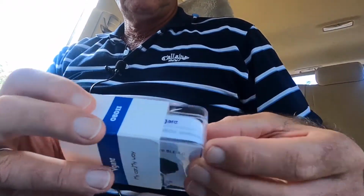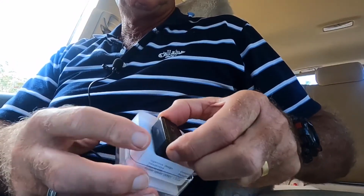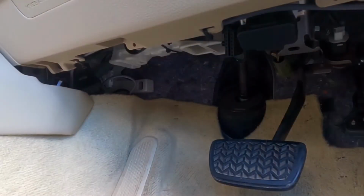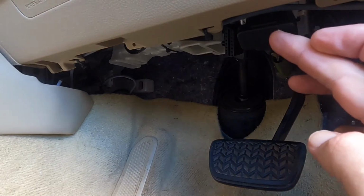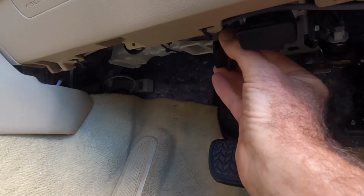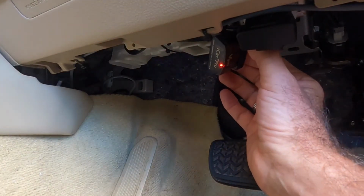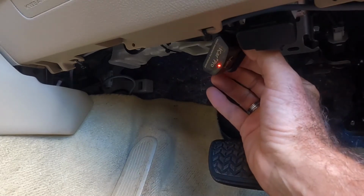It comes in this box, hard plastic cover. The unit itself packed away neatly. Some instructions. Let's see if it works. So under the dash you can see the lockup kit is plugged into the OBD port in there, and then there's a second input there into the cabling. So we'll plug that in. Some lights start flashing, and we turn the ignition on. Don't start the car, turn the ignition on. Apparently it takes 30 seconds or so.